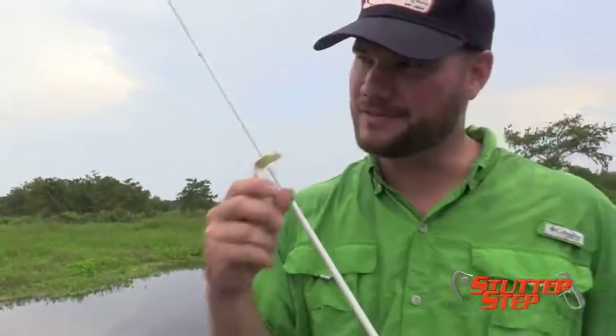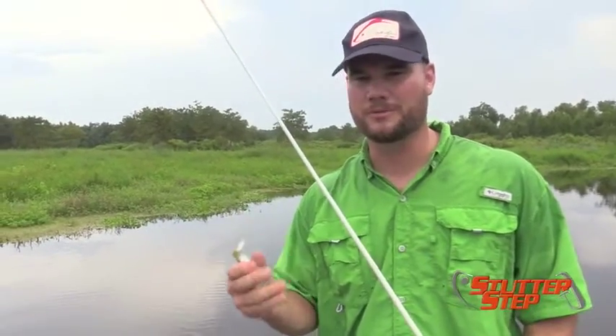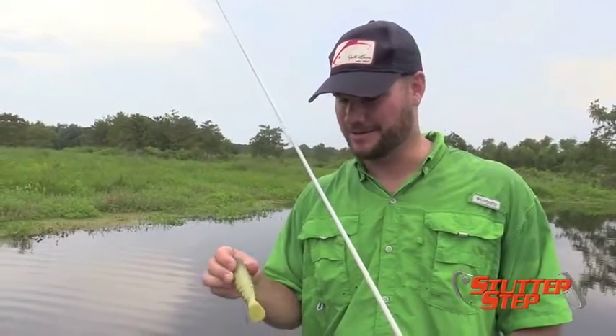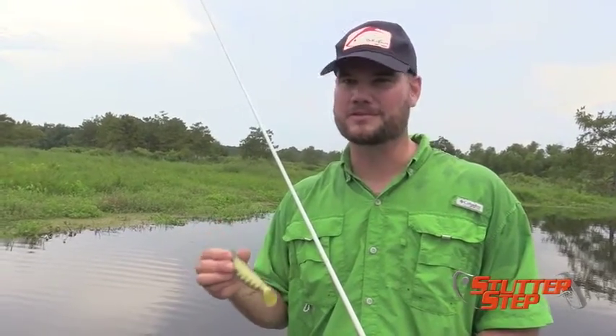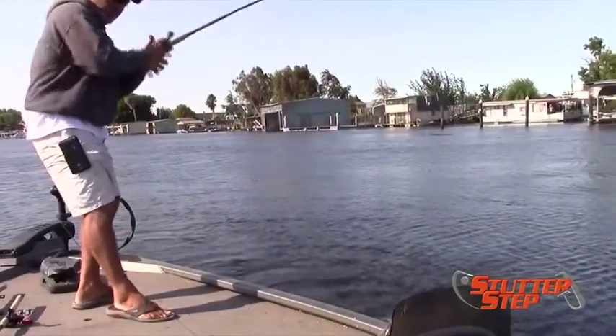Not too much, but just enough to grab their attention. There's so much commotion and action in this bait, we didn't want to overkill it with a ton of sound, so we put that little subtle knock in there. It's a 240 buck shot — in fact, every rattle trap has this in the head of it, it just doesn't have the chill shot that the rattle trap also has in the body. So you'll find a 240 buck shot in the stutter step just like in a rattle trap, but just a much more subtle knock. With topwaters, that seems to be the best sound.